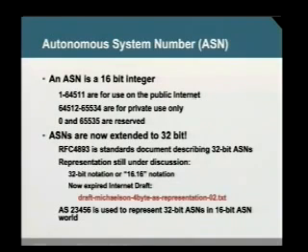Also, those of you who are already part of networks or aware of the internet routing table, you'll notice that AS23456 will be popping up. There are 6 instances of AS23456. This is not a problem, because AS23456 is being used to represent 32-bit AS numbers in the 16-bit ASN world. So that's something to be aware of.